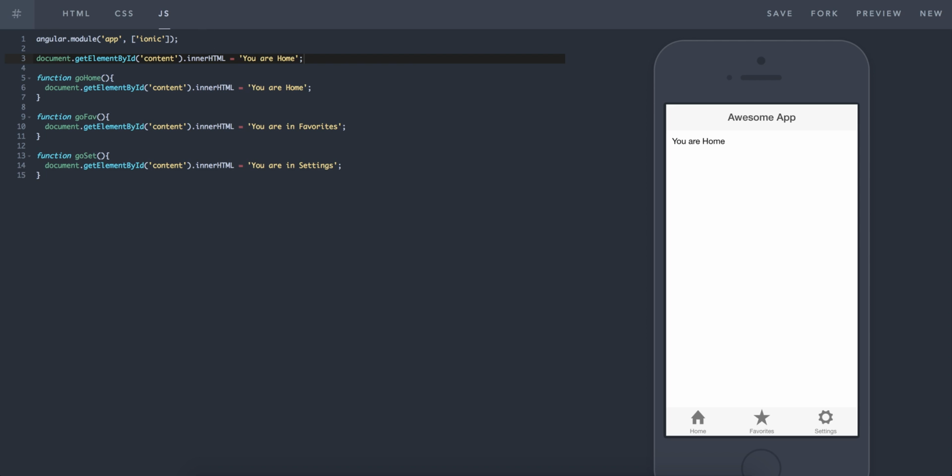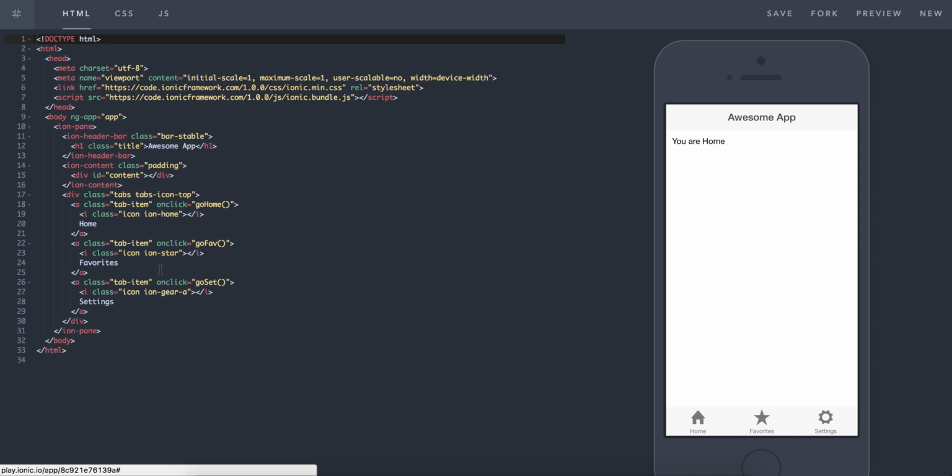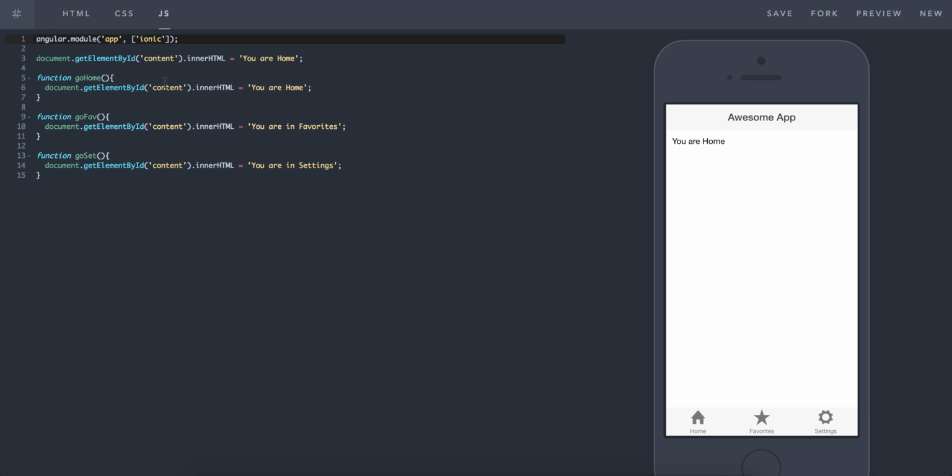So here's how we're doing this, basically. We've got this div content, which we made, which has nothing in it, and it's just waiting for you to do something. With our functions, we're going to reset the innerHTML of the content div with whatever we put right here.